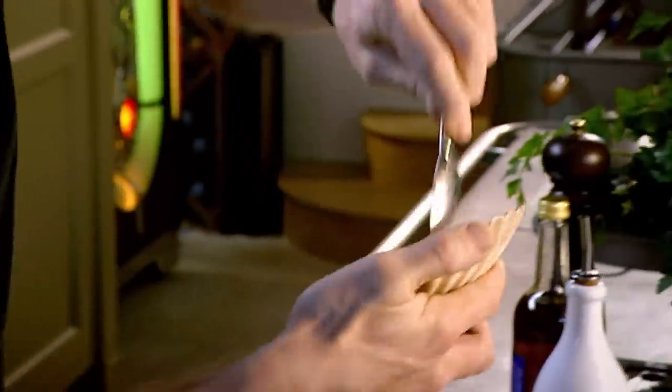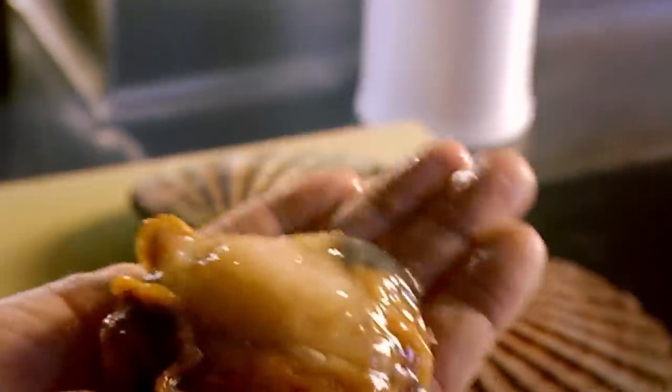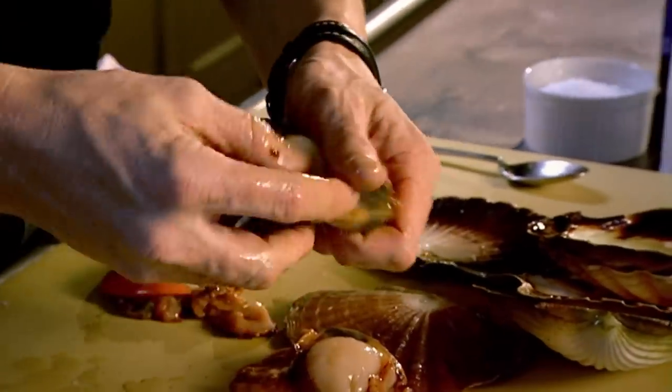And then from there, that's called the scallop skirt. All you do is just peel that forward and get the spoon to run down the back of the shell. And the idea is to remove that little bit of muscle that holds the scallop onto the bottom shell. Bang, it pops out. That's the top, the small side of the bottom. There's the muscle there, and your thumb just slides neatly in there and run your fingers round. And you just pop out the scallop, and look, bang, beautiful.